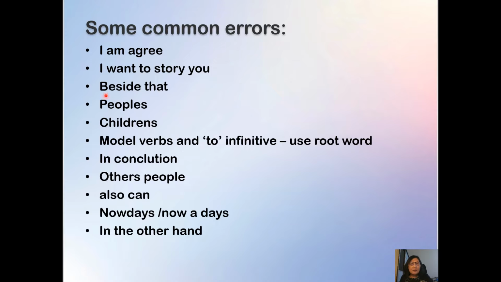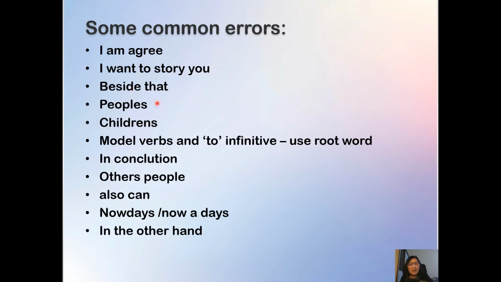The use of beside here is inaccurate. The candidate has intended to use beside as a linker. However, beside is not a linking word. Beside is actually a preposition. For example, I am sitting beside you. If it is to be used as a linking word, it should be spelled besides. B-E-S-I-D-E-S, besides.